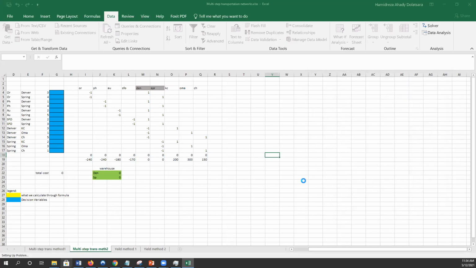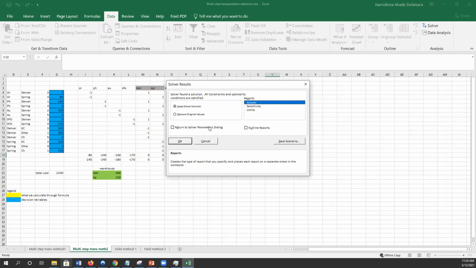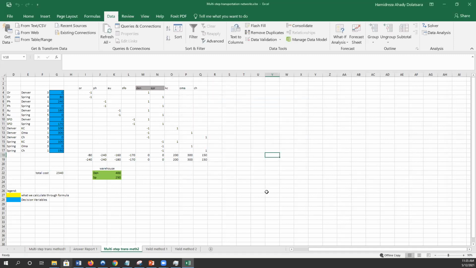Let me solve it. Look, these are my decision variables: how many carrots I send from each point to each point. The negative side means supply points. All of the absolute values are less, or in just two of them equal, which just means I don't send more than what I can produce. My warehouses are zero, so I'm more efficient. I'm not wasting any product at the warehouse.